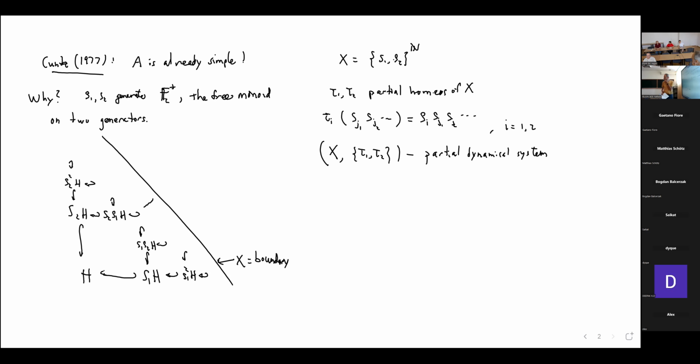When you say partial homeomorphism, do you mean homeomorphism onto its image? I mean a homeomorphism between two open subsets of the space. But wouldn't it be simply a homeomorphism onto its image? Yes, but it's important that the image be an open subset. And we keep X with the product topology. It's the usual way. It's a Cantor set. Yes, exactly. So I'll just say the usual Cantor set.